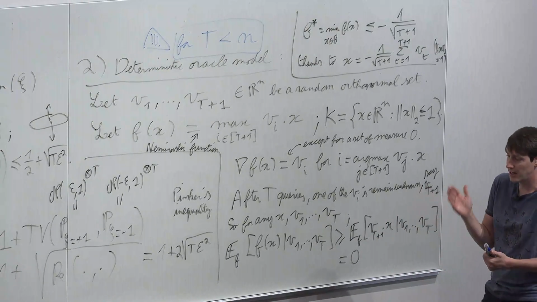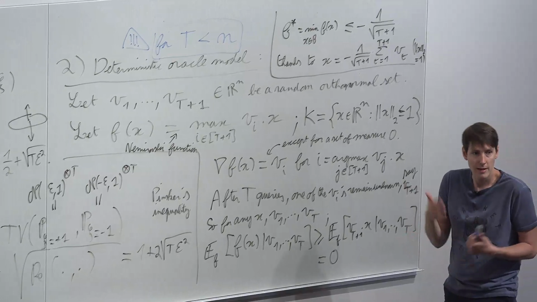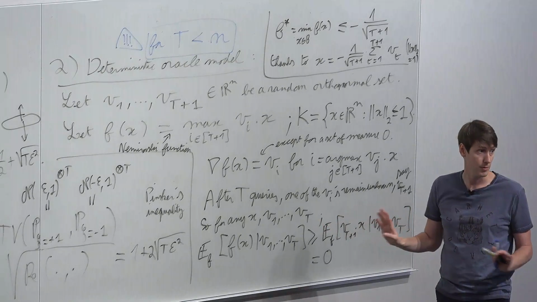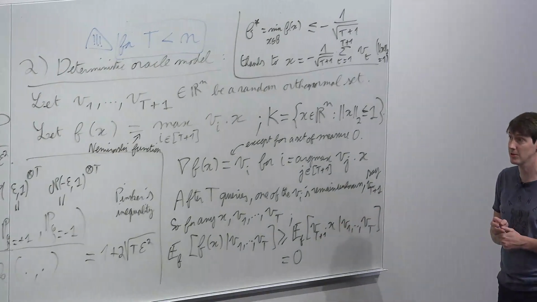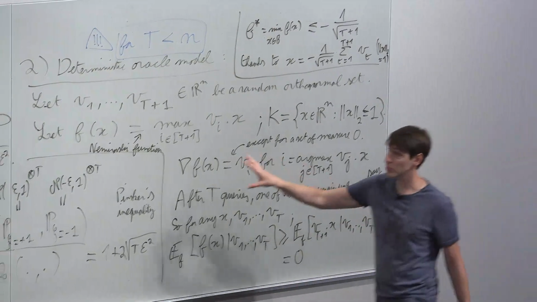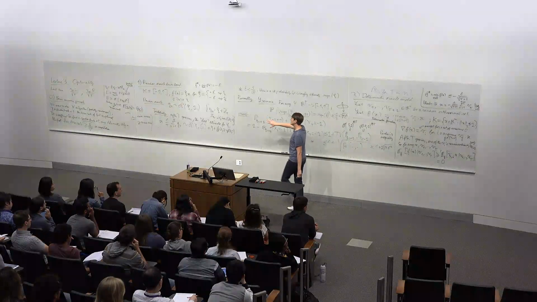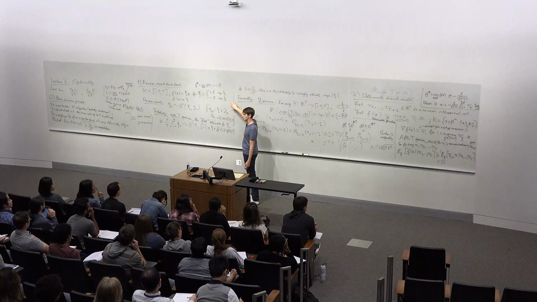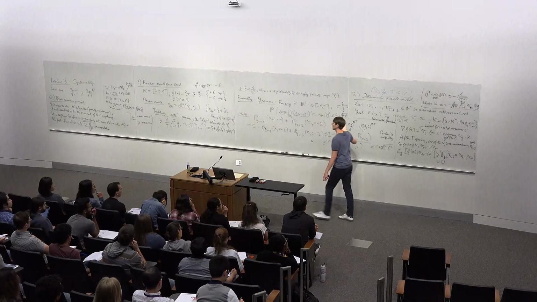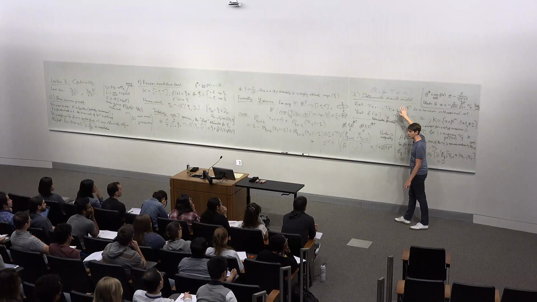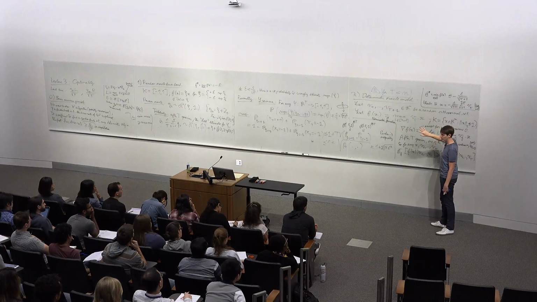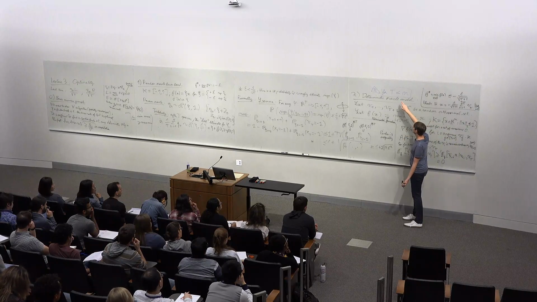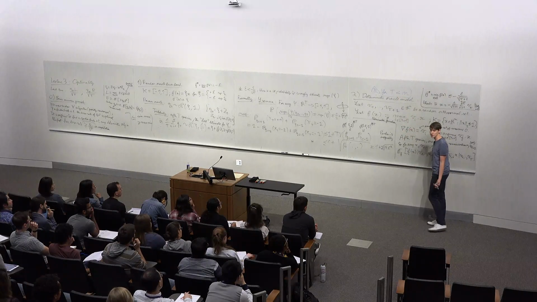Of course, there is no magic, each gradient itself is giving you an amount of information, which is the number of dimensions, right? But the number of steps is not depending on the dimension. So what we saw here is that the 1 over square root t is optimal with random noise, even in low dimension. It has nothing to do with high dimension. But with a deterministic oracle, the 1 over square root t is really a high dimensional phenomenon.